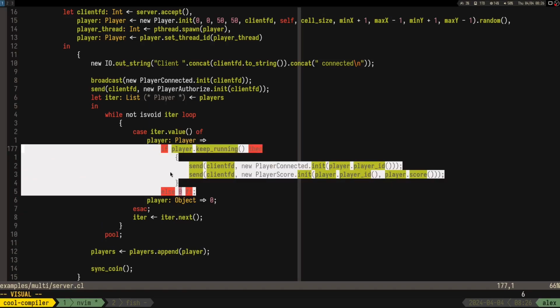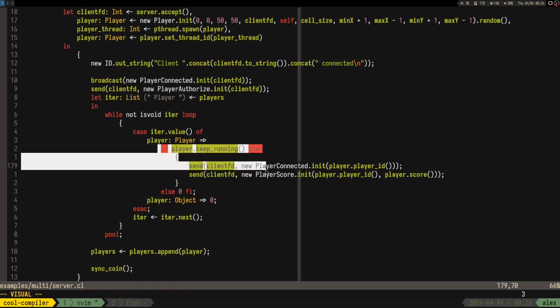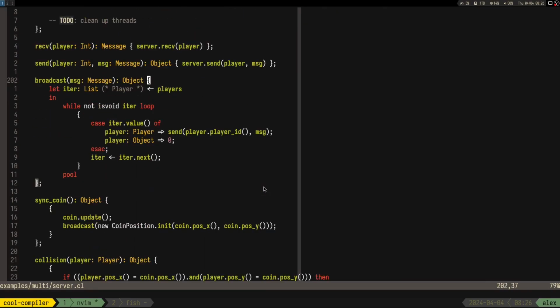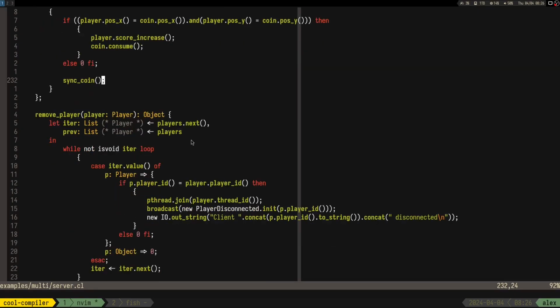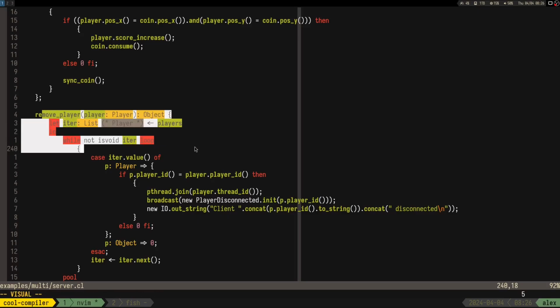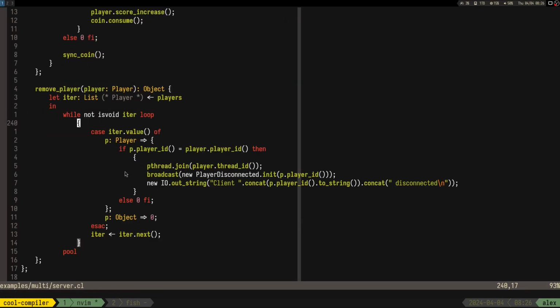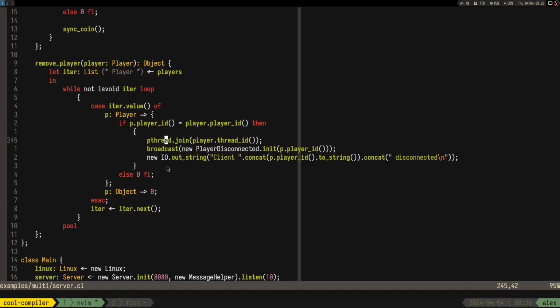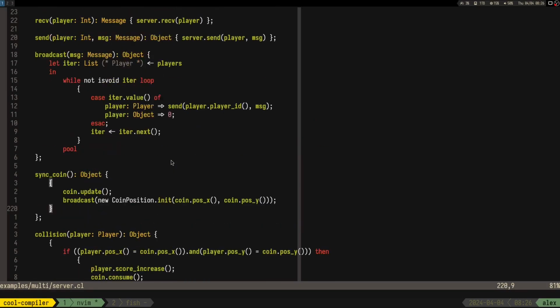If player keep running, we do this, and in here I said that we don't even need previous. So let's see. Remove player is just going to pthread join and broadcast the disconnect. Also display a message. Doesn't do anything on the list itself.